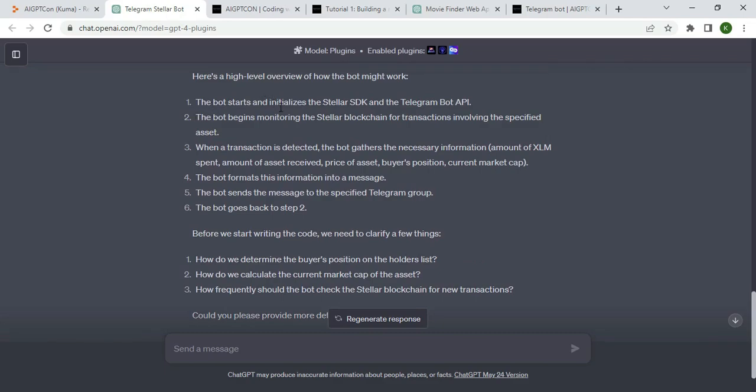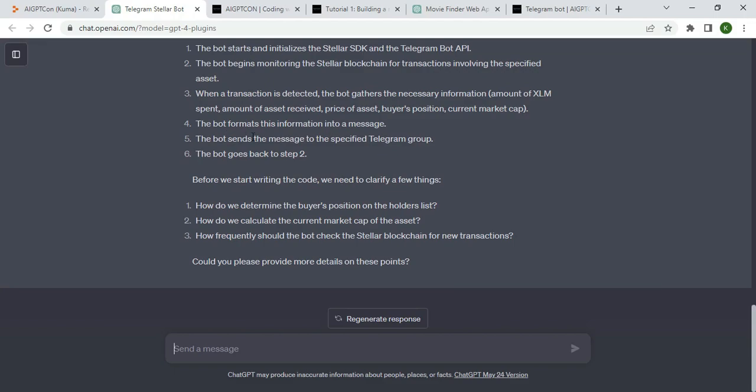The bot starts and initializes the Stellar SDK and the Telegram bot API. The bot begins monitoring the Stellar blockchain for transactions involving specified assets. When a transaction is detected, the bot gathers the necessary information, like the amount of the asset, the price, and so on. The bot formats this information into a message, and then sends the message to the Telegram group.